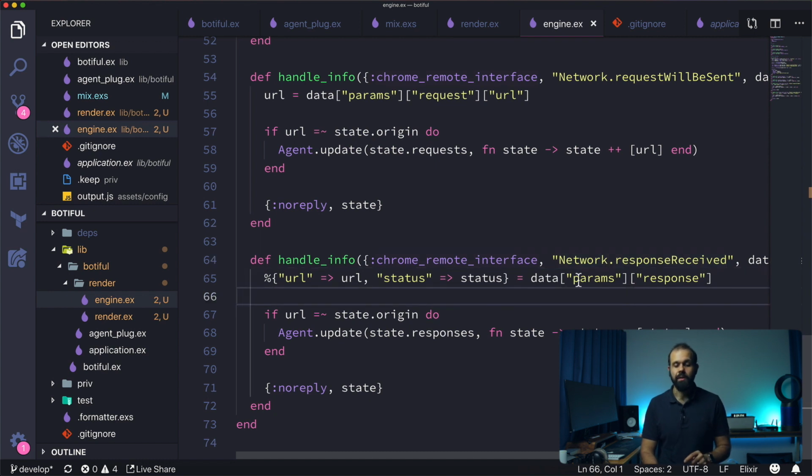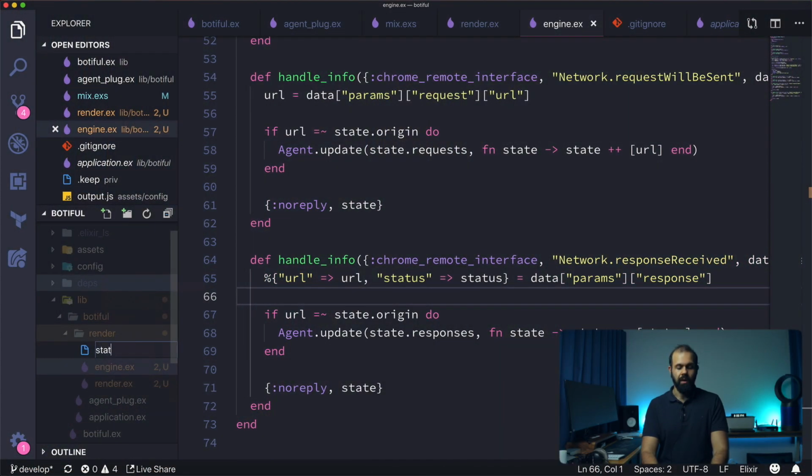But the problem is, as the requests are getting sent out, we might be getting responses, because everything is happening asynchronously, remember. As the requests are filling up, the responses are also filling up, and there's a high chance that midway through they're equal. For example, if we go through 3 requests and 3 responses come back, then when the check runs, it's equal, it exits, and it considers the page complete.